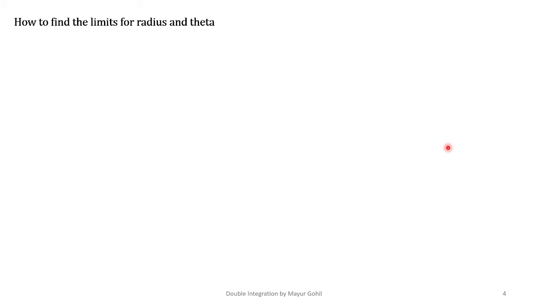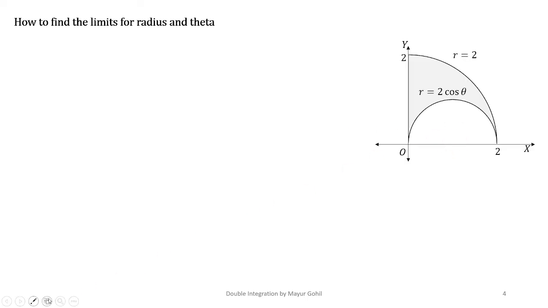So consider the following figure. Here in this figure I have taken up a region whose lower boundary is bounded by the y-axis, this semicircle, and the quarter of the circle. The equation of the quarter of the circle is r equal to 2. The semicircle has the equation r equal to 2 cos theta.